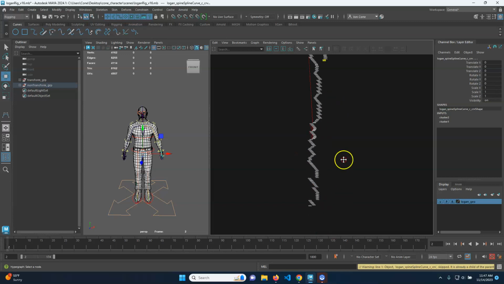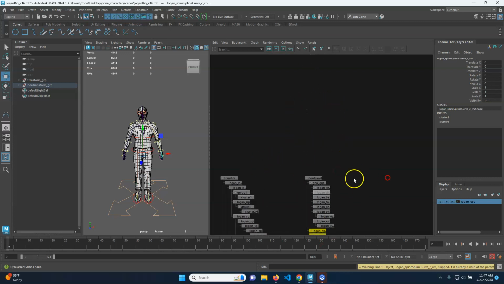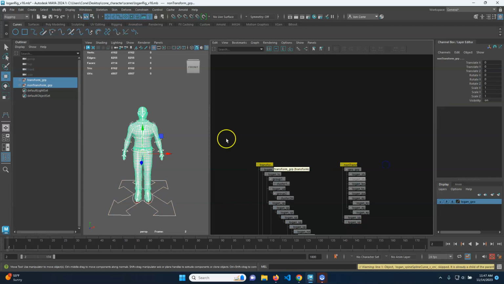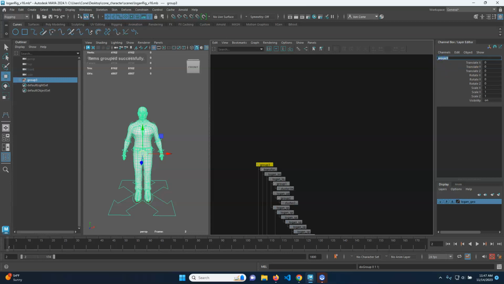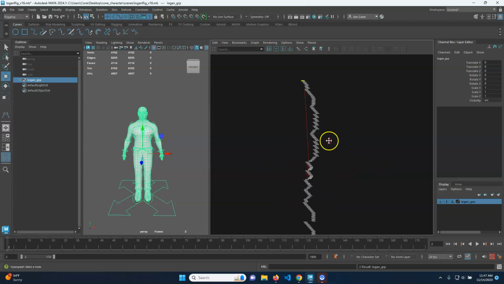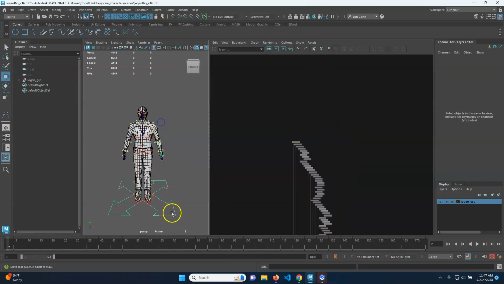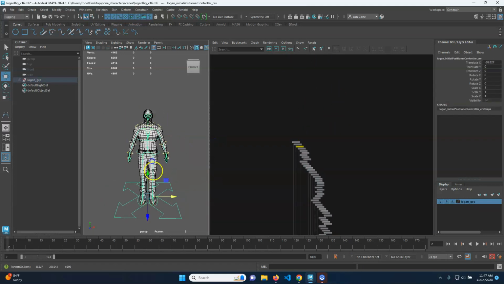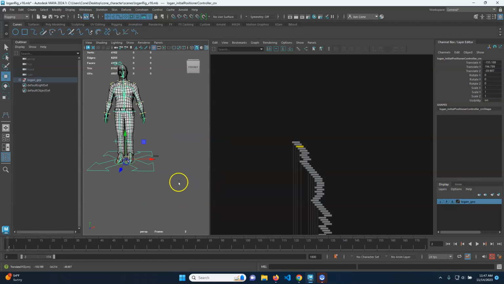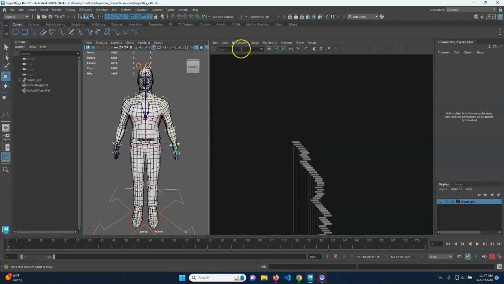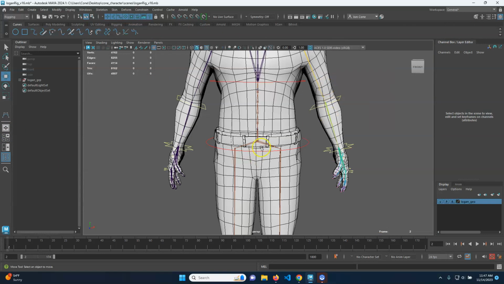Now you'll see we have two broad groups. We have a transform and non-transform. We're going to grab both of those, just the top two nodes, and we'll Control G, and we'll just call this Logan_GRP. And basically everything now exists in one group. Okay, that's what we're after. We want to make it one group so that it's a nice clean rig. And now you'll see that the rig itself is all in one spot. They all go to one place, and that should be better. I'm going to click on this forward panel to make things a little bit easier. Okay.